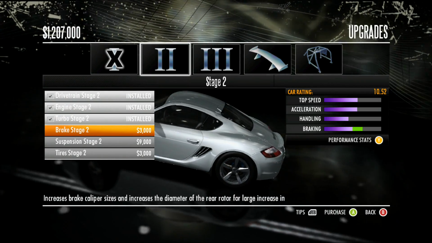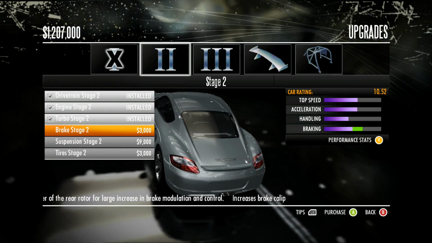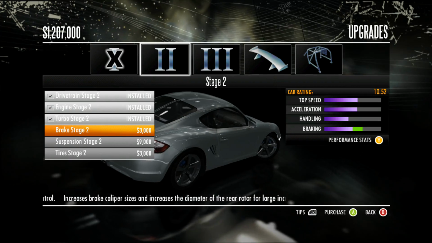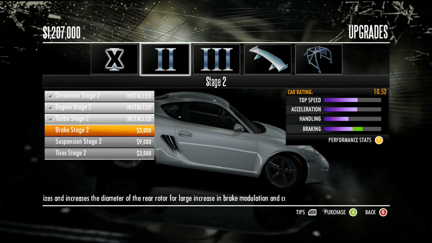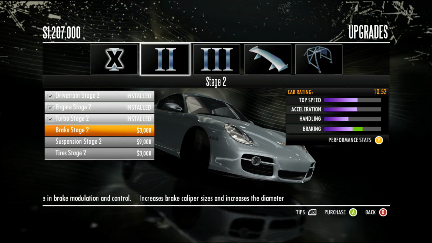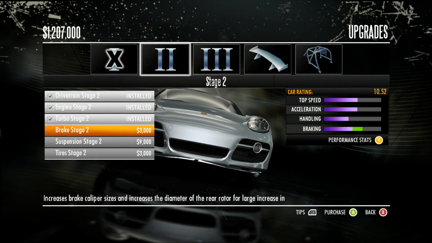I'm buying everything, just so you guys know. We'll install larger brake calipers and increase the diameter of the rear rotors for a big increase in brake modulation and control. We'll also add track-spec brake pads.